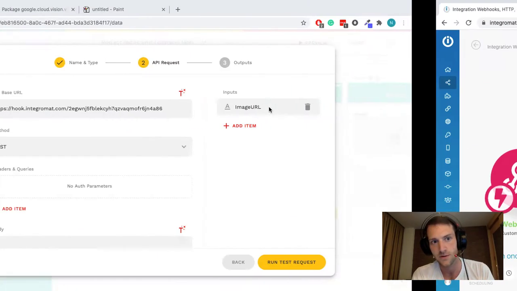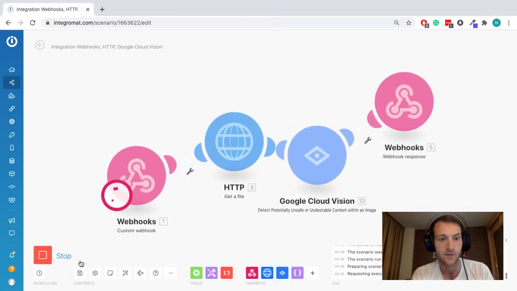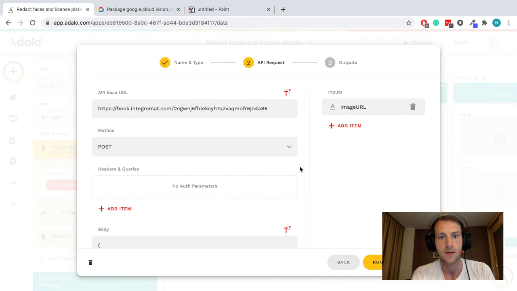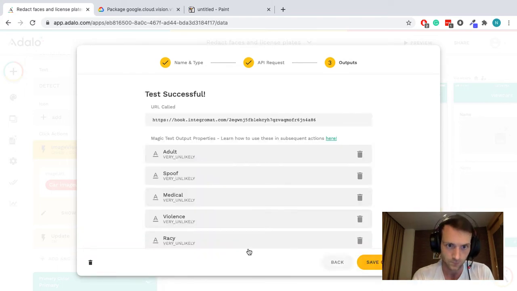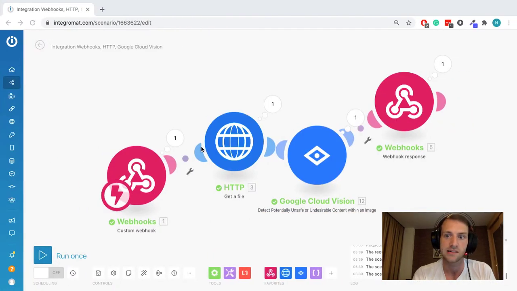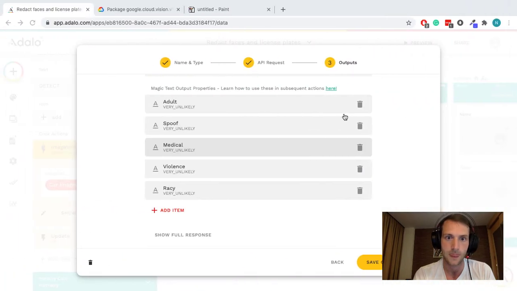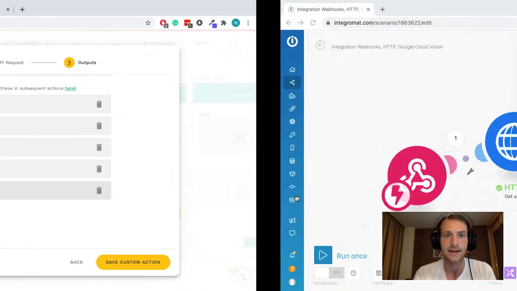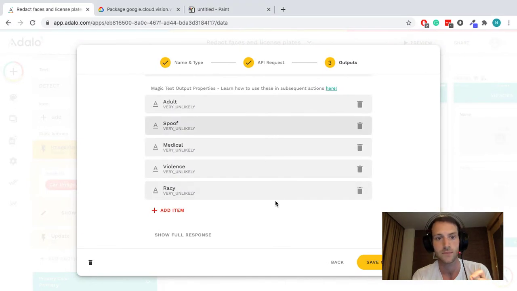Once that is all set up on Adalo, let's make sure that is active before we test more. Once that's all there, when you run your test, you will see that JSON coming back as the custom output. The magic text outputs, these are available because we have done a webhook response with this JSON body. Okay, and again, be really careful how you format this. Try and copy exactly. A slight mistake and nothing's going to appear for you.